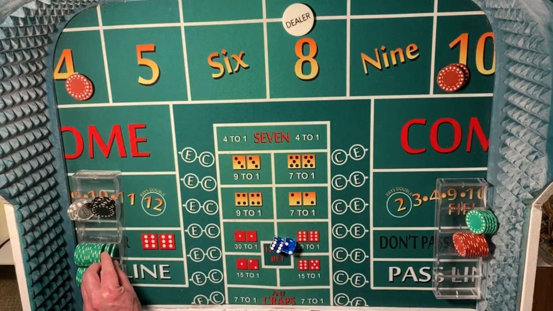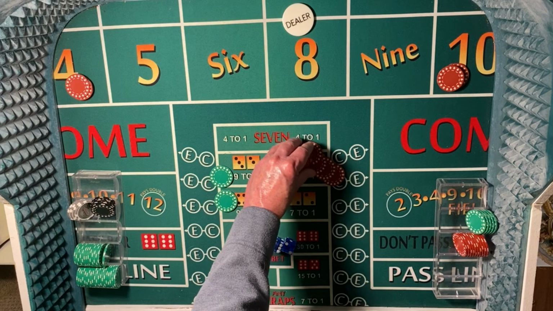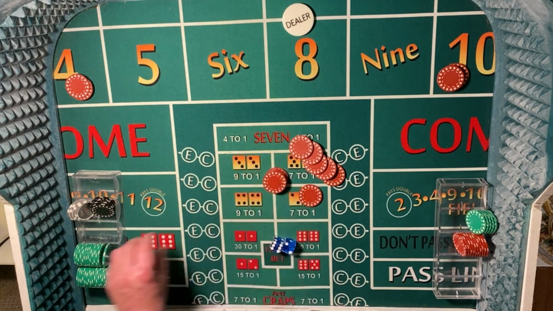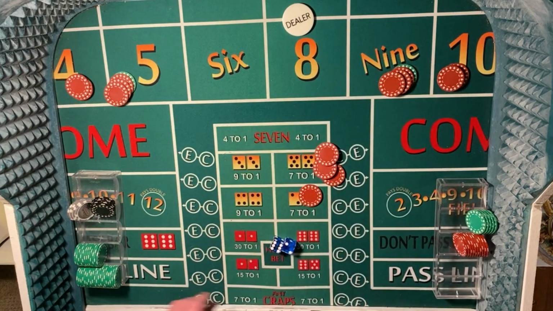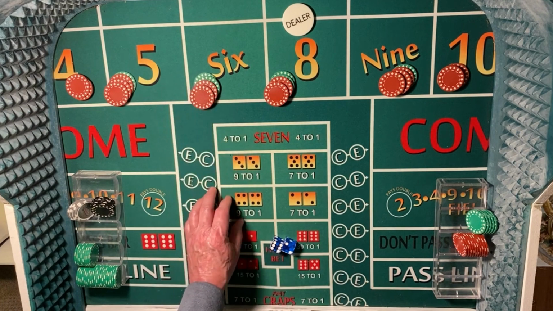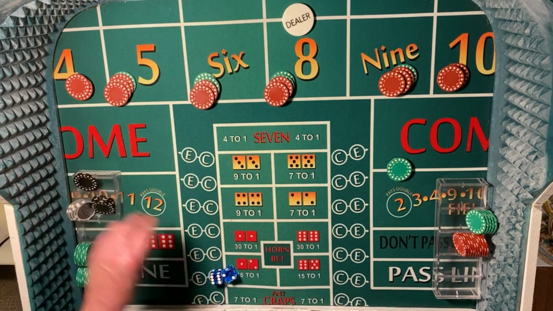Get some change. All right, so 20 be $40 now on the 5 and the 9. And $60 on the 6 and the 8. All right, and $50 on the DC. And let's move the chip over so we know we've thrown once. And here we go.